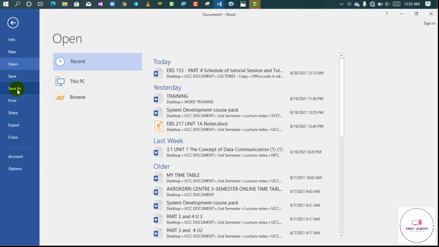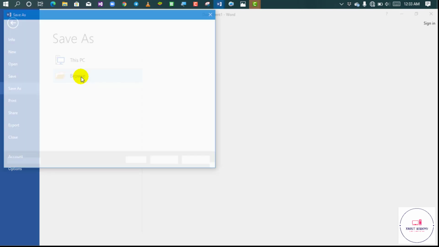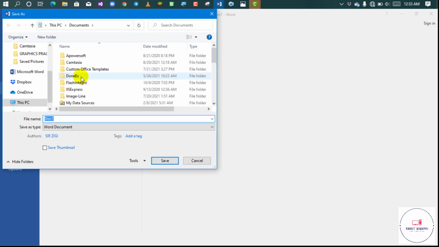So let's try to save our document. Let's say you want to save it for the first time. So let's just click on Save. Where do you want to save it? Do you want to save it on This PC or any other place? That's either the desktop, or a folder you want to create it in. So let's browse. We want to save it on the desktop.